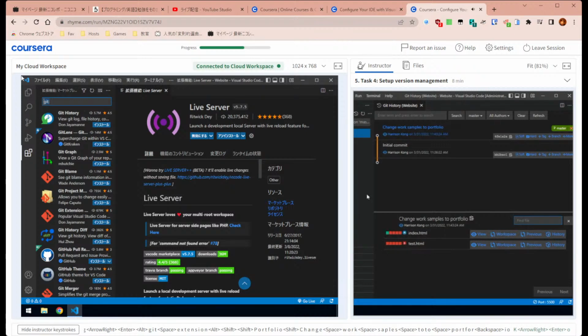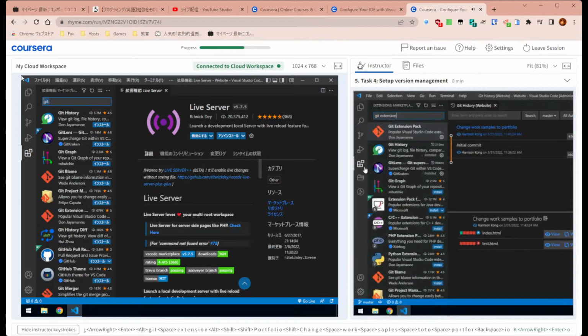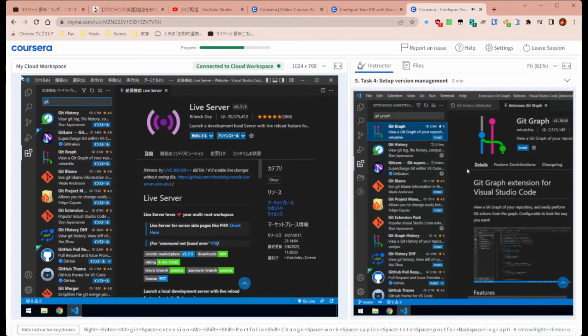So we're going to install one more extension, and I really like this one. That's why I want to mention it. It's called Git Graph. Once you have that, press it. And you can see that there's a little animation here. So your Git graph can get really complicated. You can do branches, you can do merges of changes. So we're going to install this. It's kind of fancy, even though yours won't be.